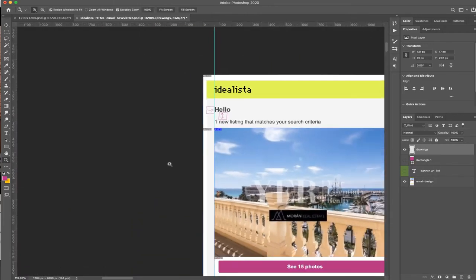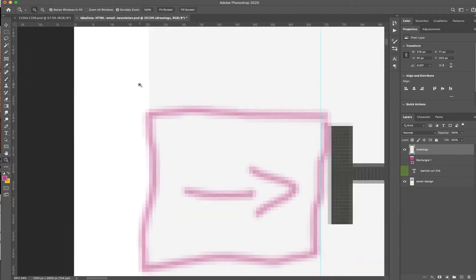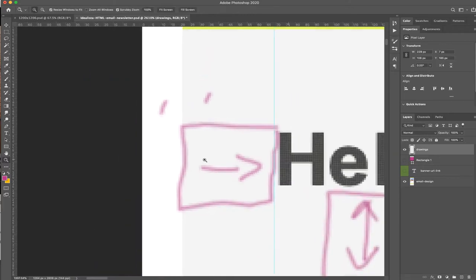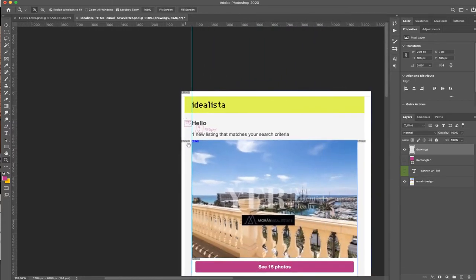So the gap that's separating this main text, the text that's in bold, from this copy here, you need to factor in what number they put there. For example, if they put 50 pixels, you have to know that they put 50 pixels from the edge, because you can tell here we have a white color and then a gray color. So you need to think about how much padding they put here. Let's say they pushed it from the edge another 50 pixels.